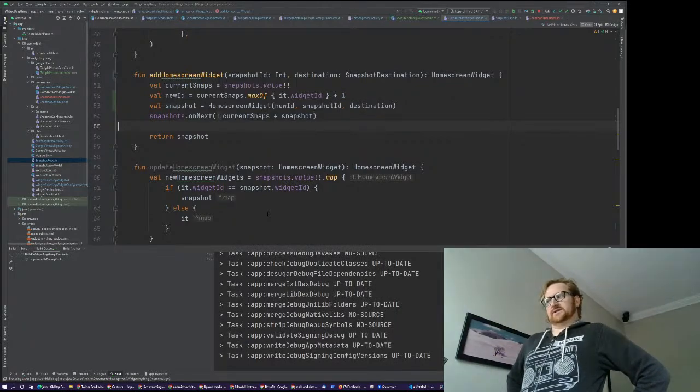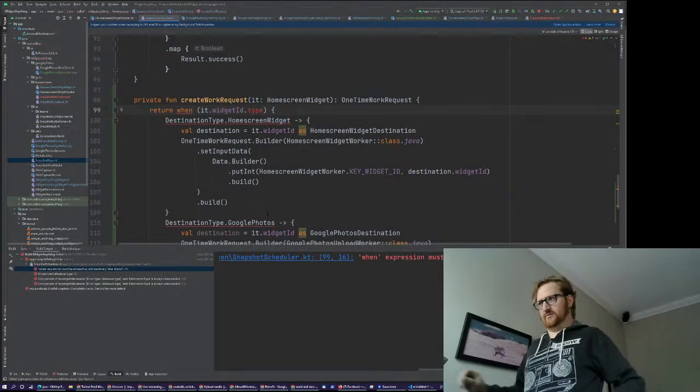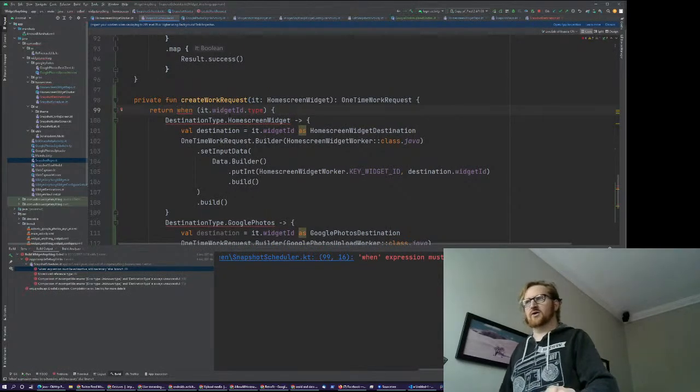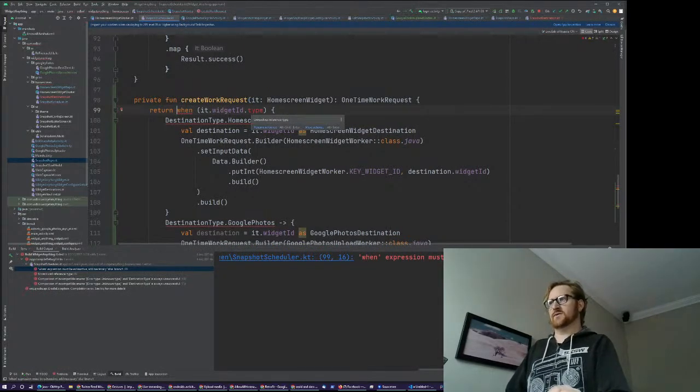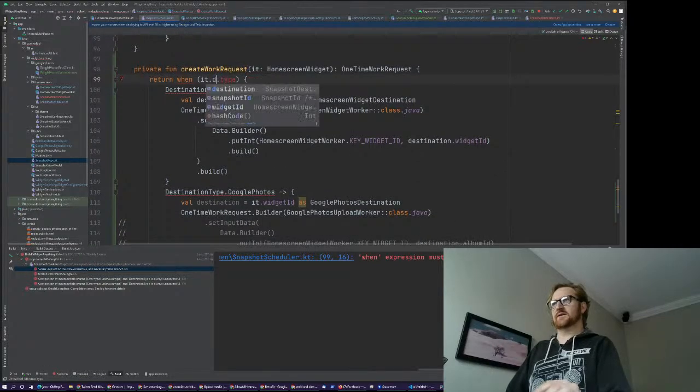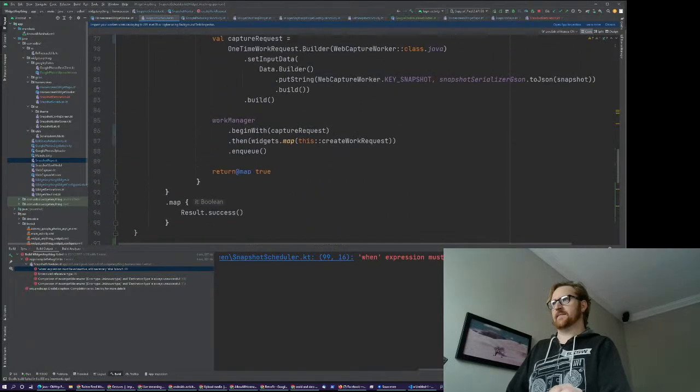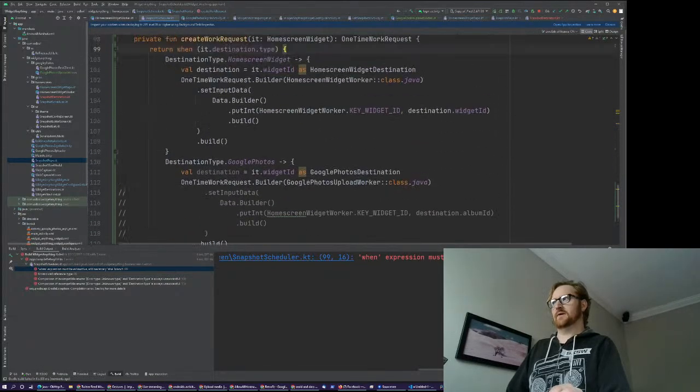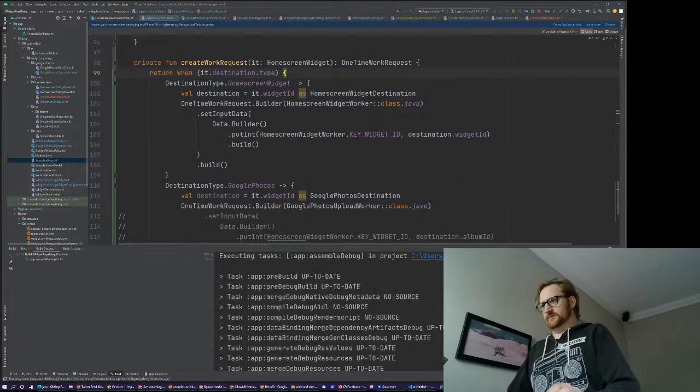See if it works. Nope. What's this? Widget ID. No, this is destination now. Okay.